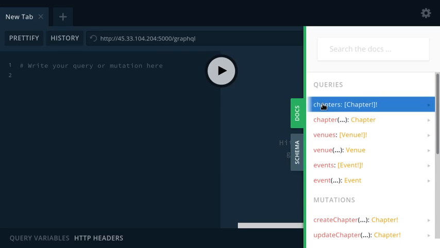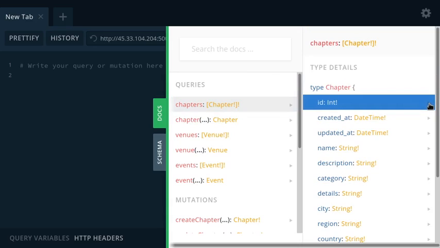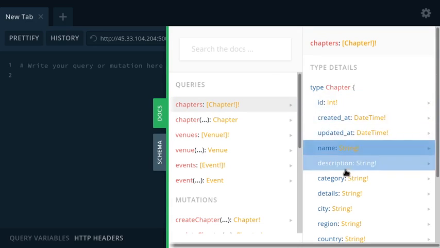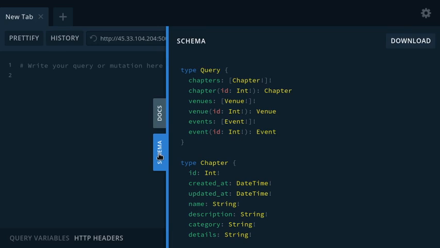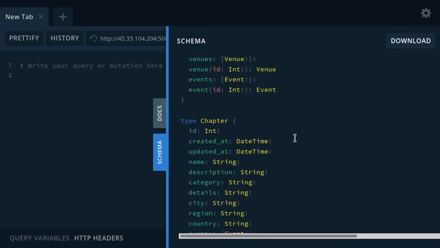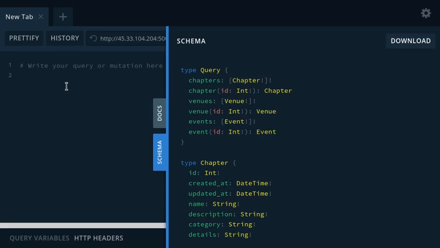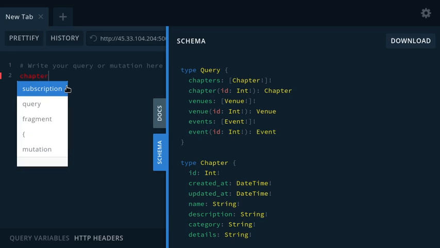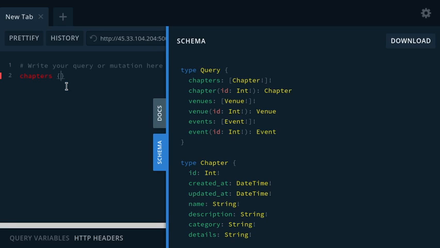Here's the documentation about the database. You can see the different fields, which is probably not the right term for graphical. And then we can also look at the schema. It sort of tries to help if I type in chapters like that.